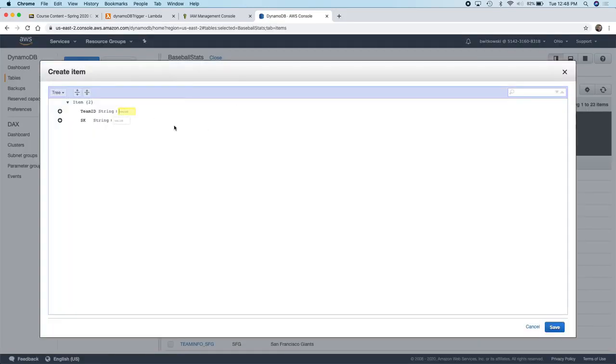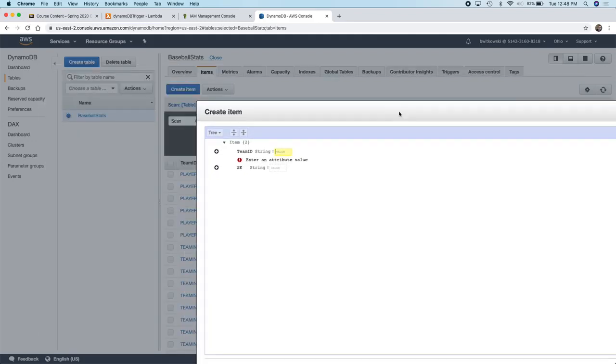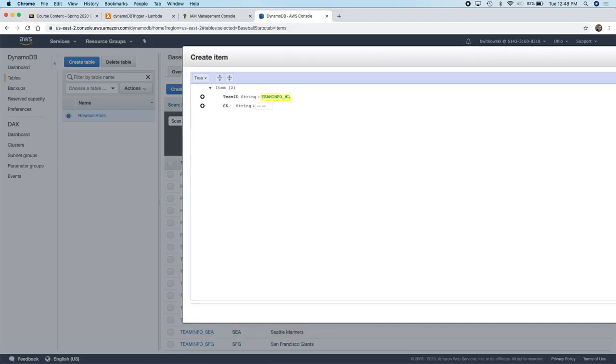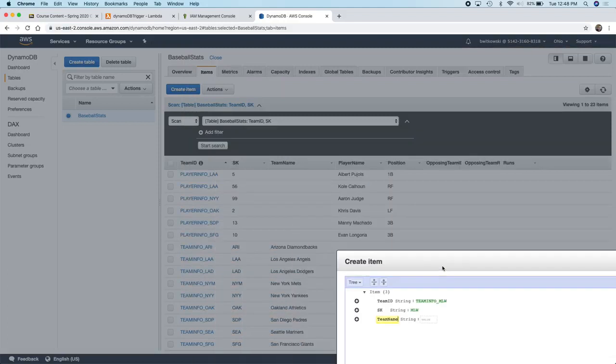My team ID will be team info underscore MLW for Milwaukee. And then my sort key will be MLW, and then the team name, is that what we're looking for?